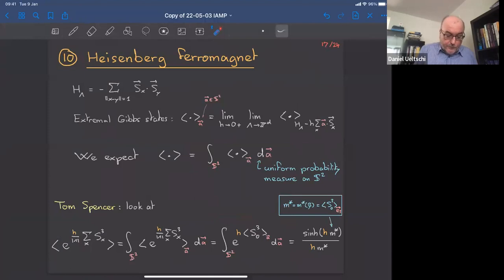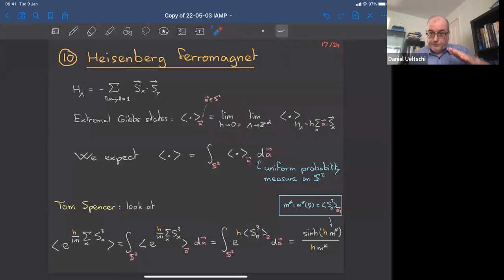So we take the Heisenberg model, spin 1/2. And what we expect, since we are describing a magnet, is that at low temperatures we should have a magnetization pointing in some direction. So one way to define the extremal Gibbs states is like that. We look at the finite volume Gibbs state with Hamiltonian H_Λ. We add the magnetic field h, and then we select the direction a, which is anywhere in S^2, a unit vector pointing in any direction. And so we have a total magnetic field in the direction a. So we encourage the spins of the system to be magnetized in this direction. We first take the infinite volume limit here, and then we take the limit where h goes to zero.